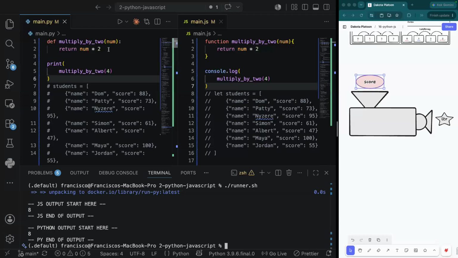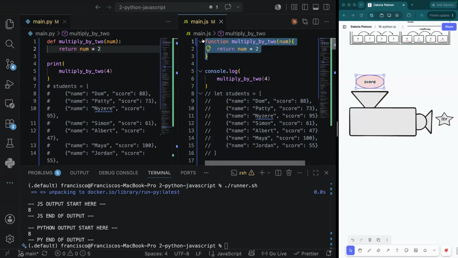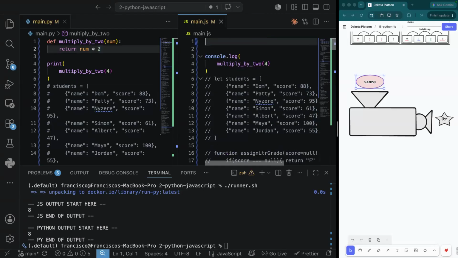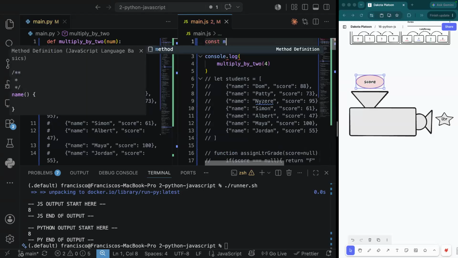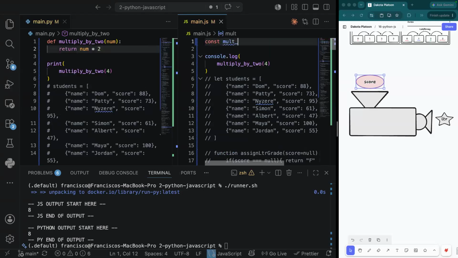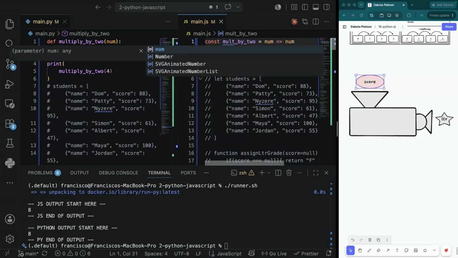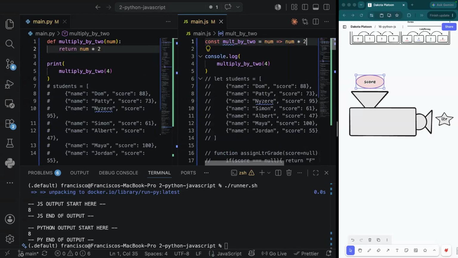Now, this is awesome. But let's start experimenting with something called a shorthand function. In JavaScript, these are referred to as arrow functions. And we could just do mult by 2. This function is going to take in a number, and we are going to return the value of that number times 2.